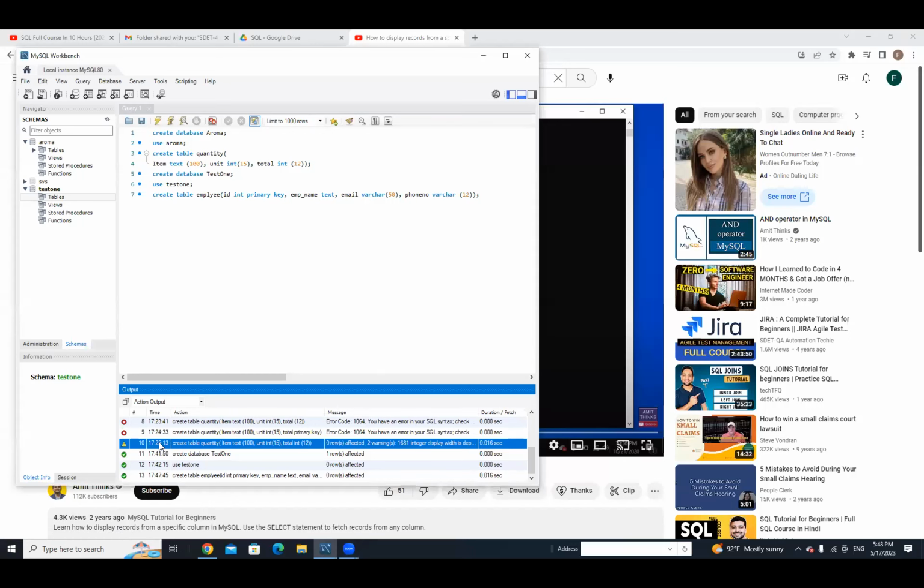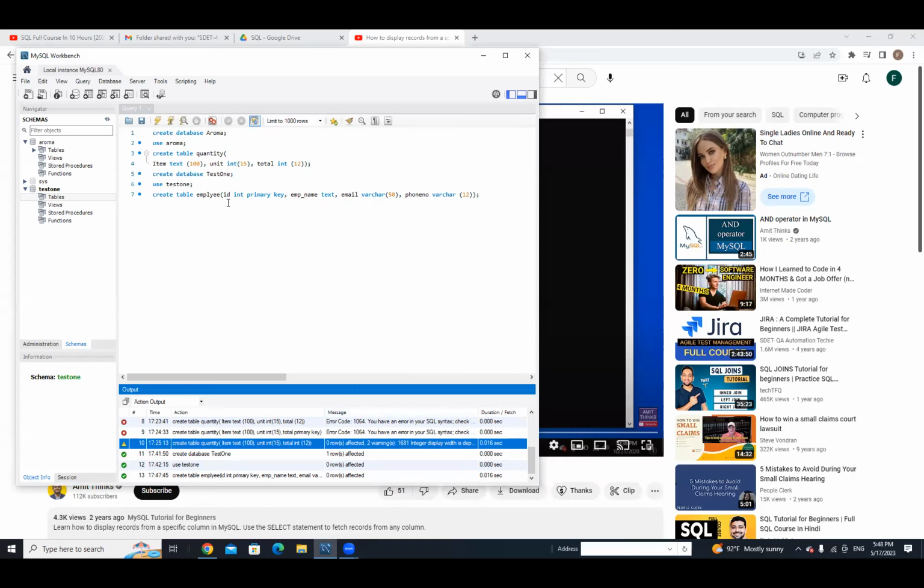Okay, it's a warning, so no worries at all. Don't worry about the warning. So whenever you are creating any table, you have to first select the database. You select the database, and after that you create a table inside that.